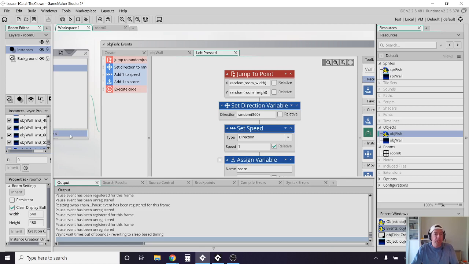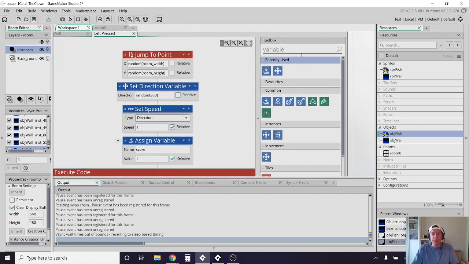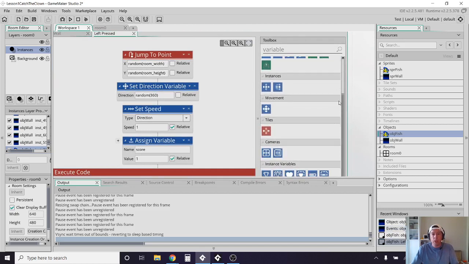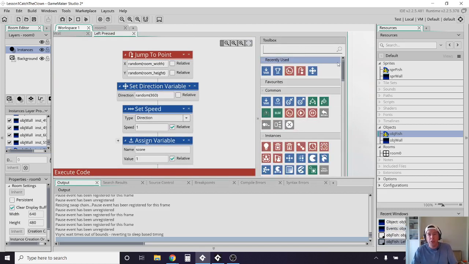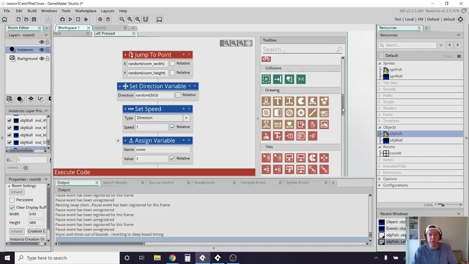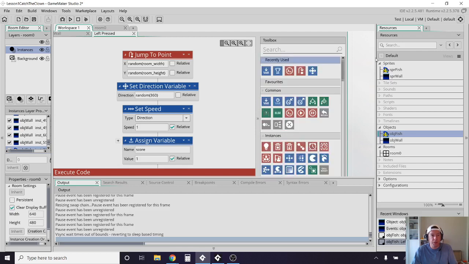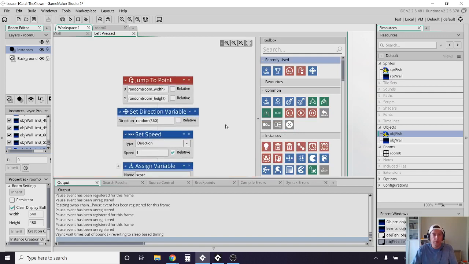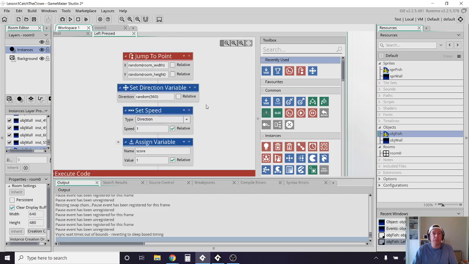You create an event here, and then over on this side of the window, you have the list of all the possible actions. And I've got the word variable in here because you tend to use the search box a lot. So you can see there's probably 100 different actions in here that you can use. Maybe not 100, but you get the idea. Lots and lots of different actions. It turns out that just for pressing the left button, I've got 1, 2, 3, 4, 5 actions attached to that one event.